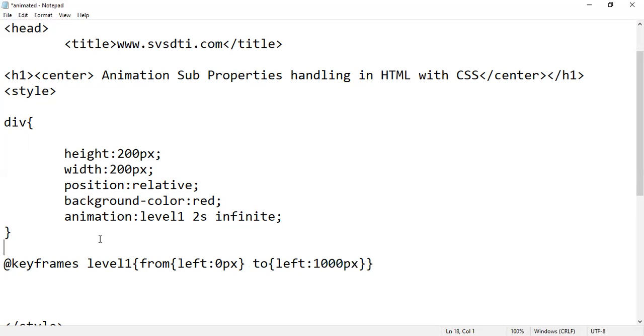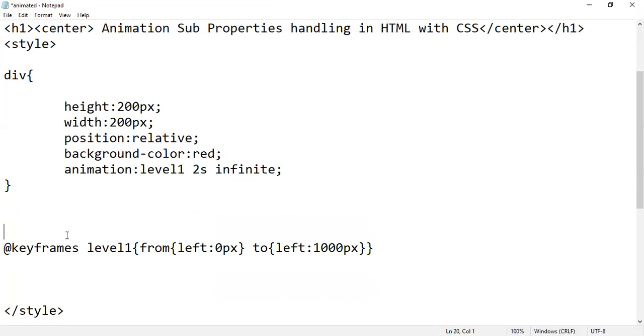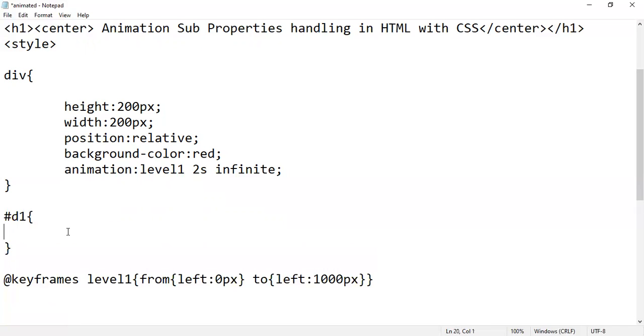And after doing that, we have to add some other properties for the different D1, D2. So we have to move on here. That is hash D1. This is the D1 property. So we have to place a tag within this.